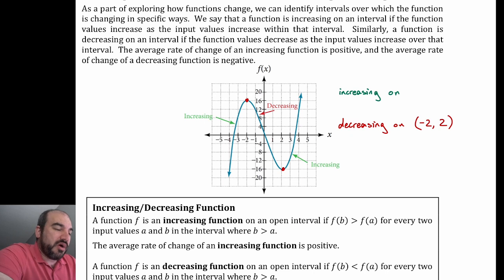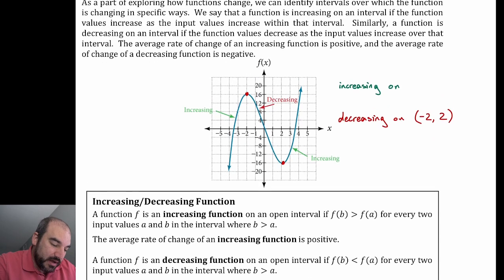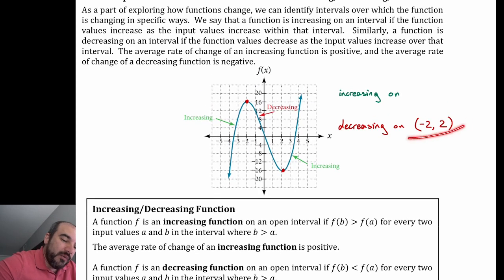And we use parentheses because it's not increasing nor decreasing at this point here or at this point here. On those peaks and bottommost points, the graph is neither increasing nor decreasing. It's kind of flat there. It's just sitting flat. So we have this. These are x-axis intervals, right? Same thing with the increasing.